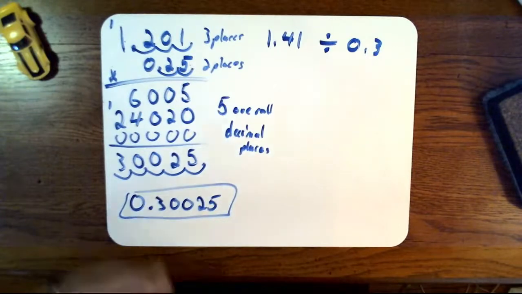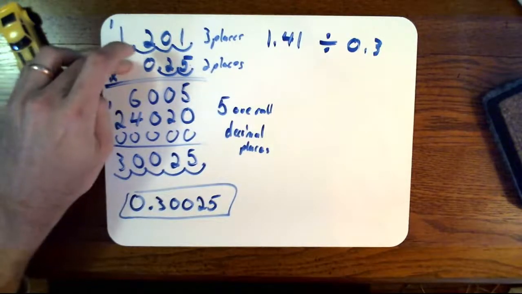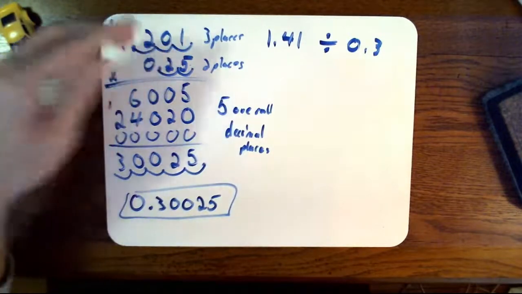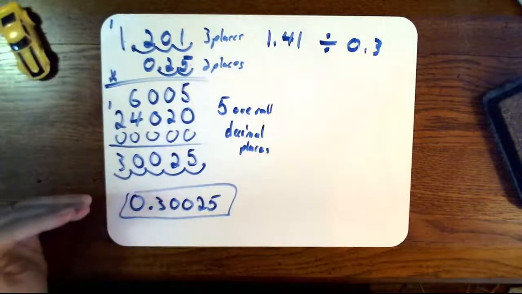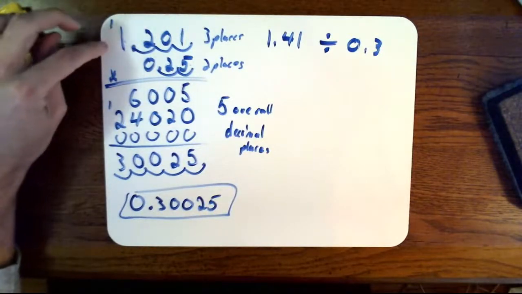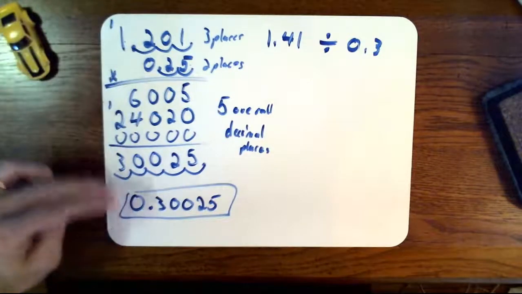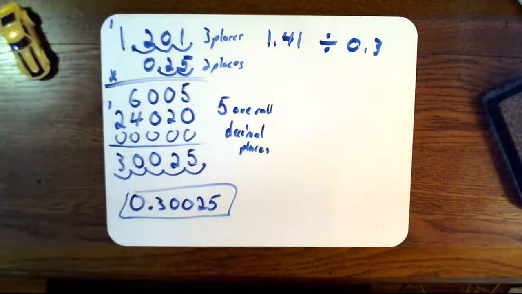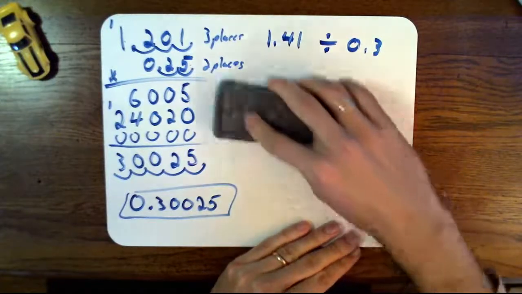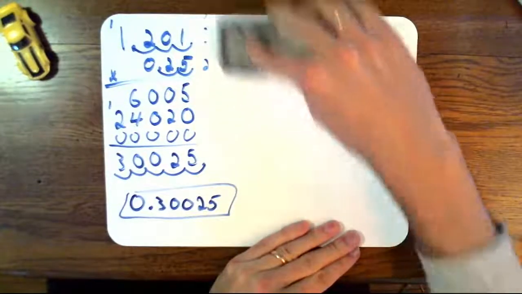So when you're multiplying, be sure to count how many decimals you have. There is a way to write it with moving the decimals first and then multiplying those numbers out, but functionally it works the same way. If you can ignore the decimals until the very end, then the numbers are already there and you can carry out your multiplication that way.